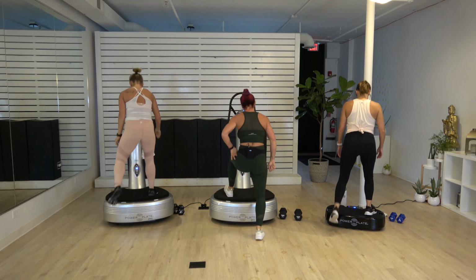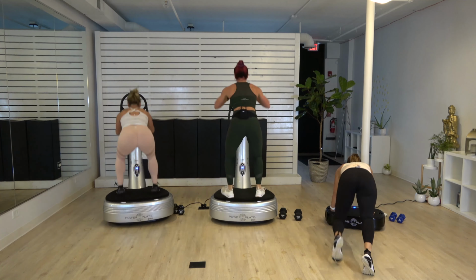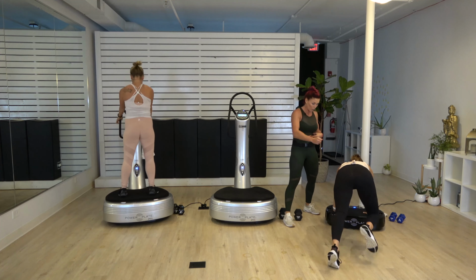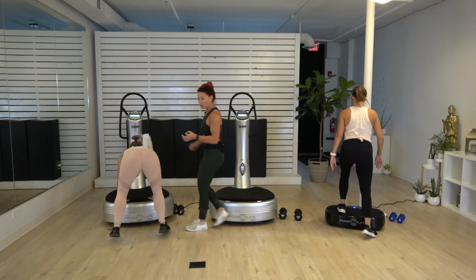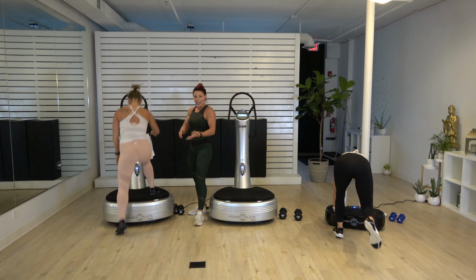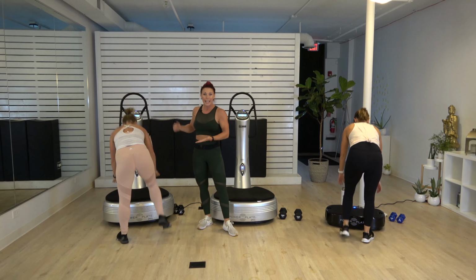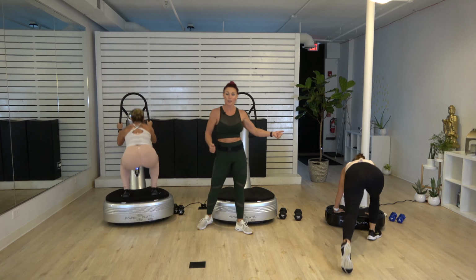Now, regardless of your option, focus on keeping that chest up as we step up and down. Excellent, always bracing to that core, thinking about posture, thinking about spinal alignment, and then making sure that we don't sink below that 90 degree angle in those squat jumps or in those step ups.